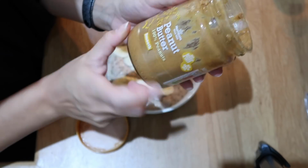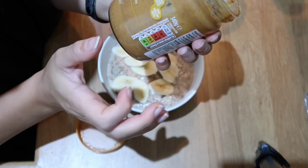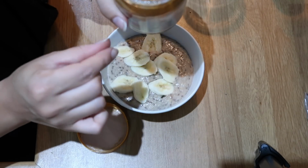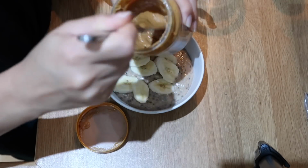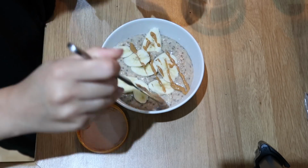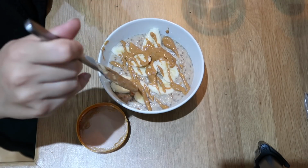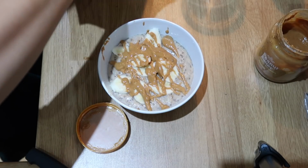I'm using this one from Morrison's, 100% peanuts, and it's smooth, no added sugar or palm oil, anything like that. But it is very nice. It is a bit bitty, it's not completely smooth, but it is nice. So I'm just going to use a knife to mix this around and then pull it out and just kind of drizzle it on top like this. And then you want to add some more chia seeds, just sprinkle some on top.